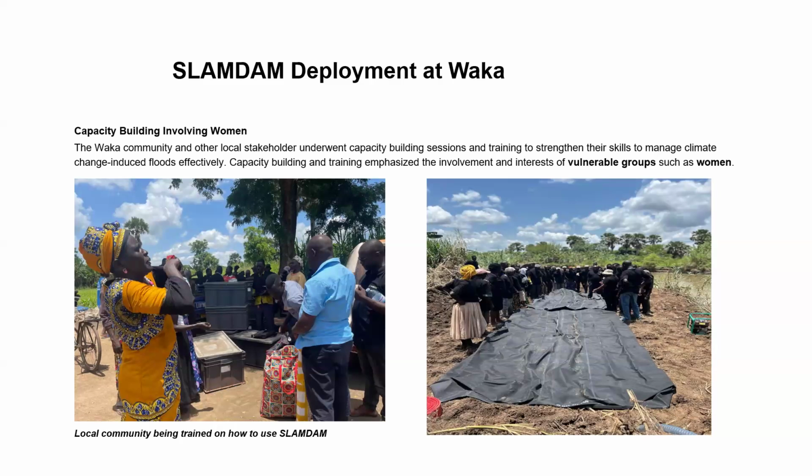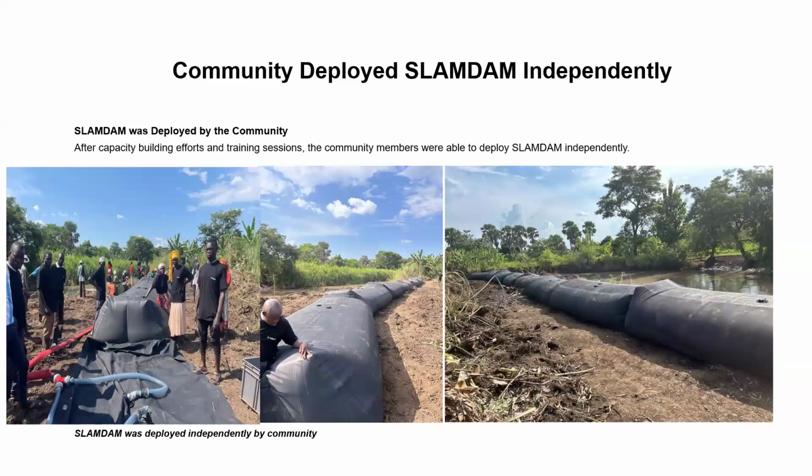And it was just a one-day training of these communities, and they were able to cope very fast and implement the deployment of these SLAMDAMS. So this is the process of deployment, the pumping of water into the dams, and of course, now the alignment along the riverine at the area of breaching. We were able to deploy this at a stretch of 100 meters long.